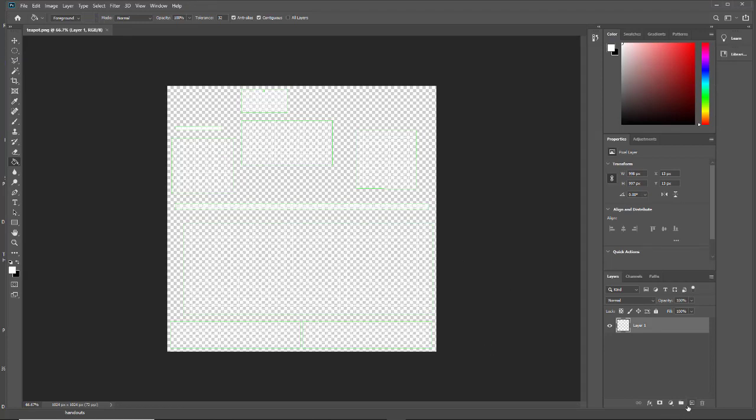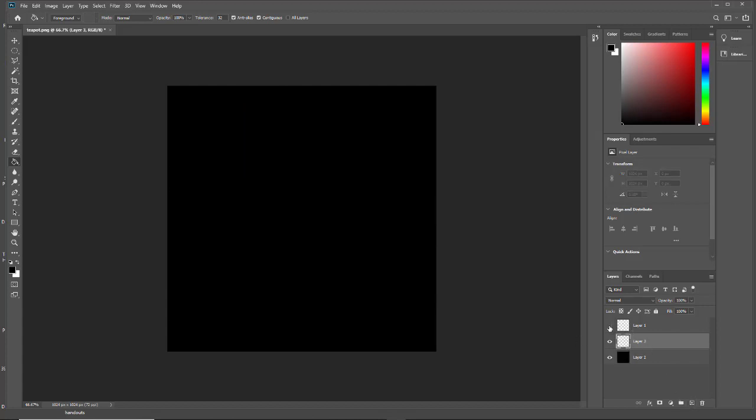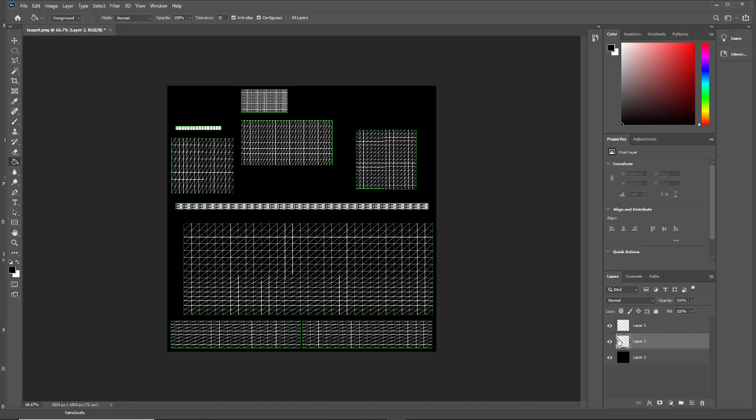Okay, so I just brought this into Photoshop. I'm going to go and make a new layer, put it below, change so I have black as my front color, and then fill the whole layer with black so we can see it again. And then right here is my map layer that was generated. I'm going to go above that and create one more layer, and this is the layer I'm going to color on. And then I'm going to hide this layer when I go to export because I don't want these lines back on my map. So let's just go and grab a rectangle select.